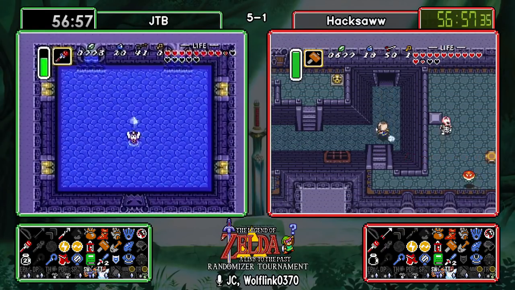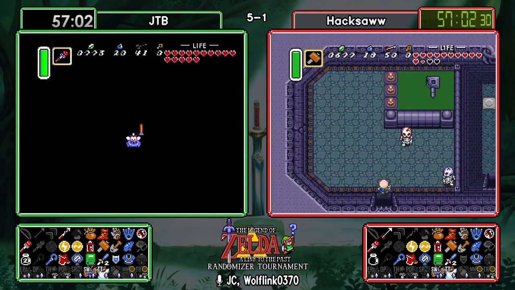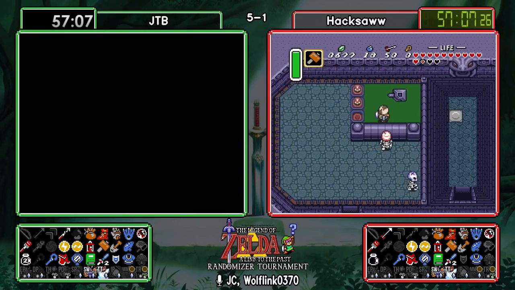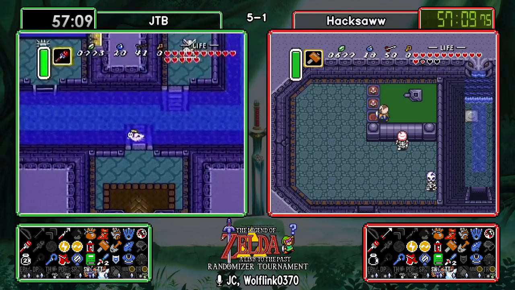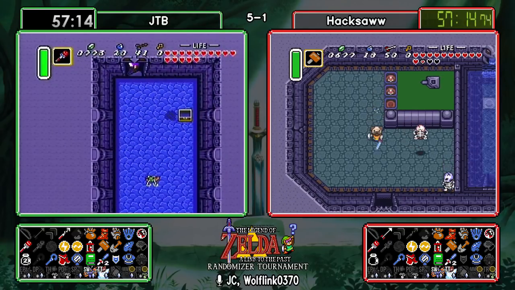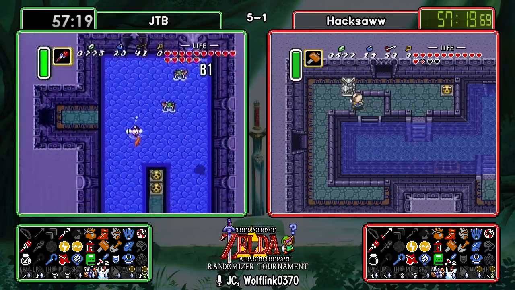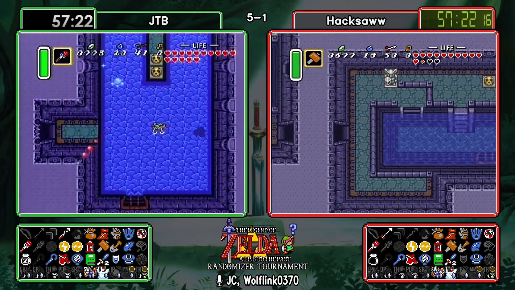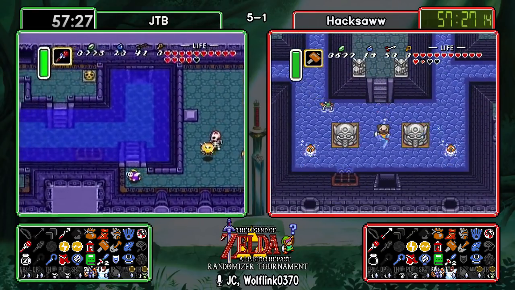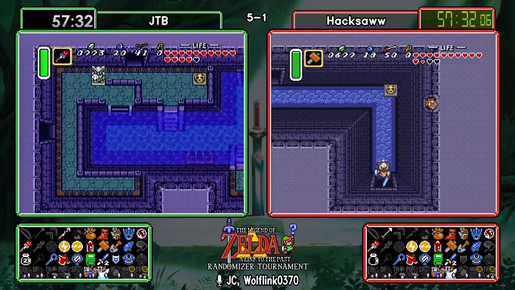Also, I'm not very good at math, but I do know that we have got to have pretty good odds to be able to get into Turtle Rock right now. So that's probably pretty enticing to JTB. Even though it is a pendant. No. We do not have access to... Oh, right. Yeah. Titan's Mitts. Not only that, we also need the Cane of Somaria, because we can't even get it through the first room without that. Yeah, unless, right, we can hover that entire distance. Like a madman.